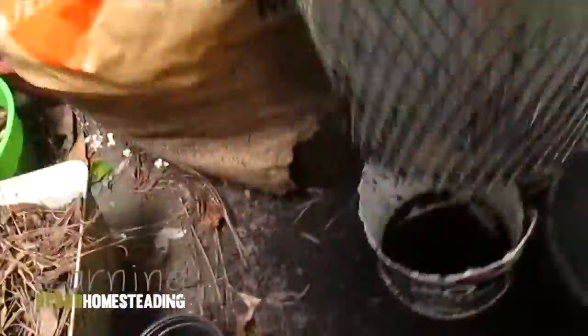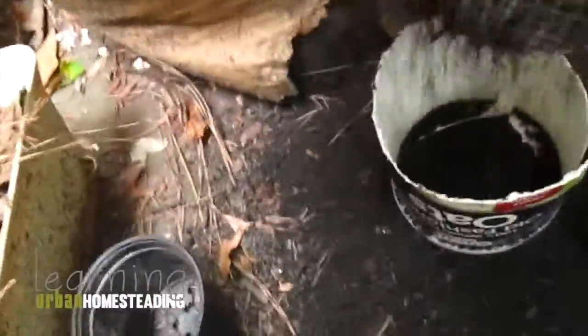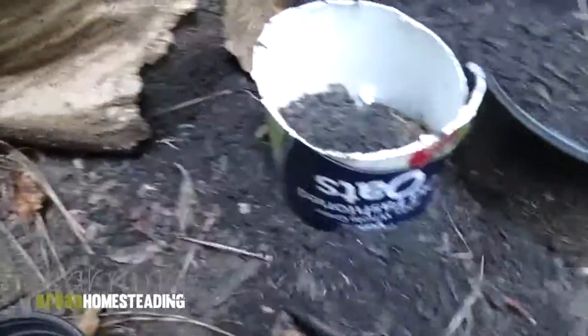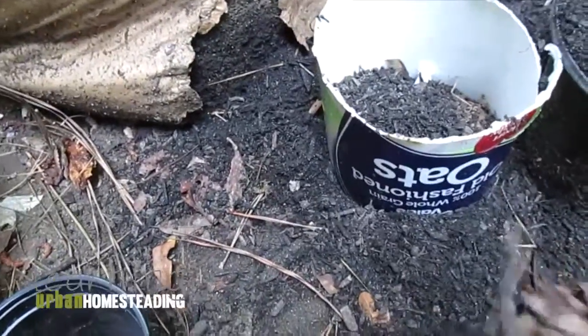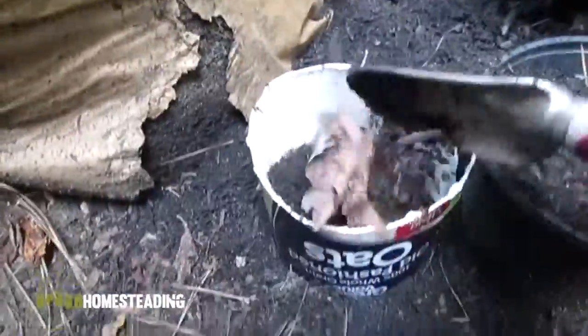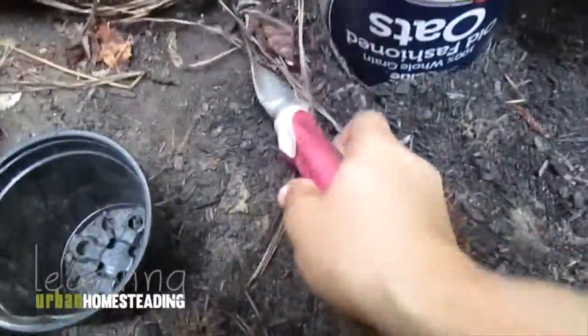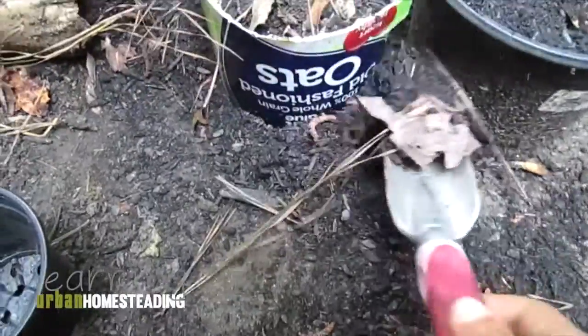Now I'm going to put some soil in. We're going to head outside and plant this. I'm sifting the soil into the pan so I don't dump all of it in at once. It doesn't matter if you put leaves in there — it gives off nitrogen and feeds your plant. It's not a bad thing; it actually helps it grow sometimes much larger and much faster.